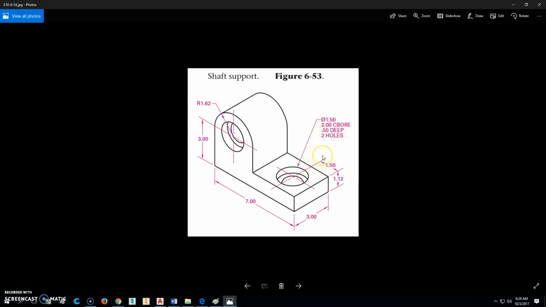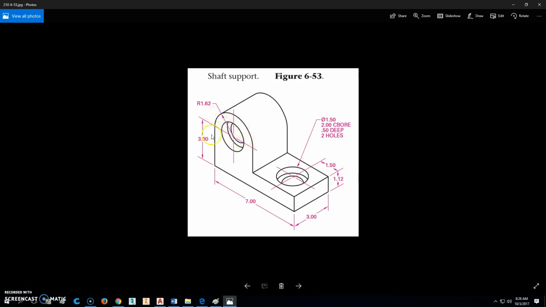So a counterbore is basically a hole that has a bottom in it. Usually there's a hole that goes all the way through that's a smaller diameter, so that means there's something that has a larger head on it that they want to fit down inside of there, but they want it to be flush with this or stay inside, be captured inside of there. So there's two of those in place of that.